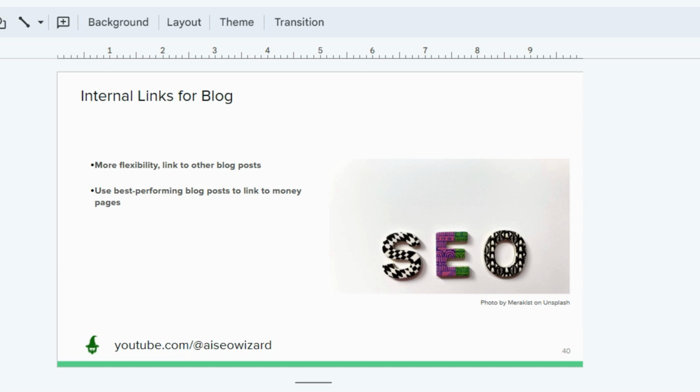So if you have a blog post that gets a lot of traffic and it has a lot of backlinks, then you can use that to link to your cosmetic dentistry page or your personal injury page, and it'll help power up that page. And if all of your internal linking is clean and organized, it'll power it up even more as opposed to you just having random links everywhere. It's not going to make as much of a difference.